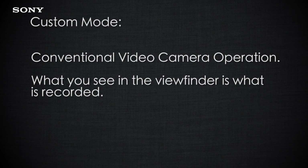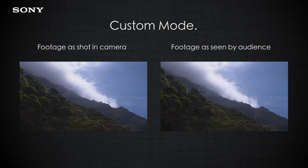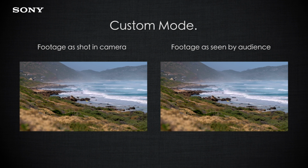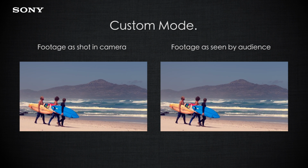Custom Mode is very simple. It works within the constraints of ordinary television gamma. And it's what I would call what you see is what you get, where the picture in the viewfinder is exactly what's recorded. And then you take that recording, you edit it, and that's what's delivered to your audience. That's what the end viewer sees. So from camera to audience, what you see in the viewfinder is what the audience is going to see on their television screen.